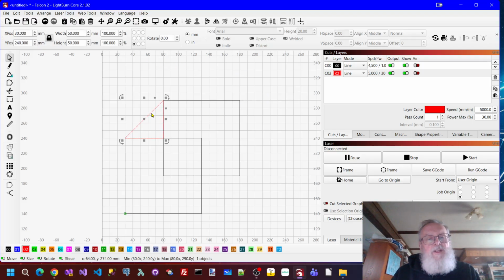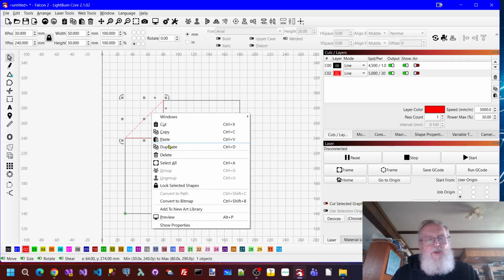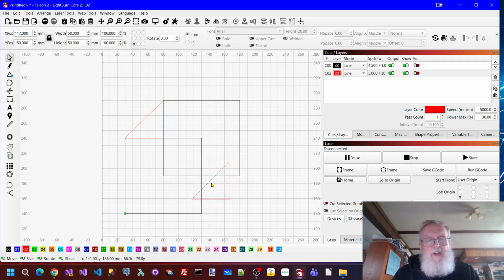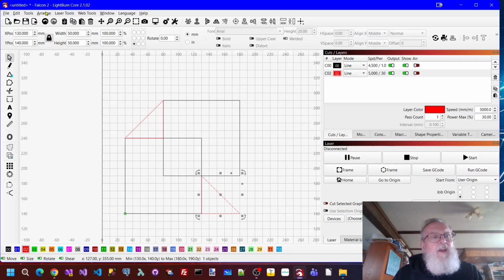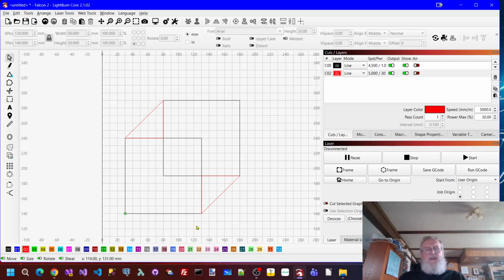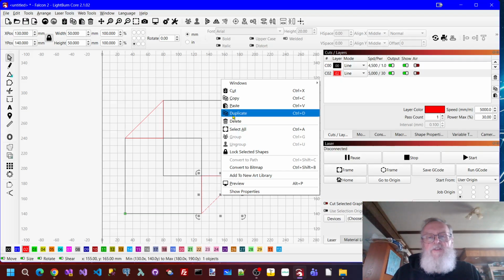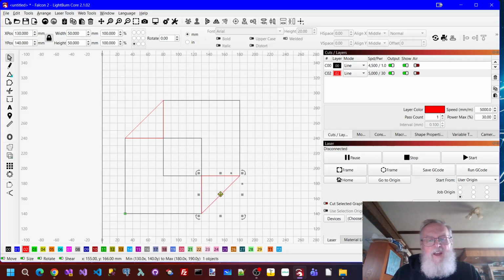I can take this and I can duplicate it. Can bring it down here. And I want to flip it horizontal, and then flip it vertical, and now it sits in this corner. And I can take it once again, I can duplicate this, and I can bring it up.